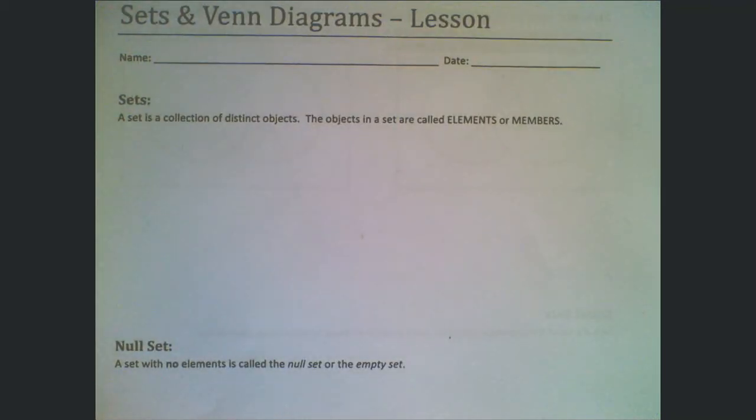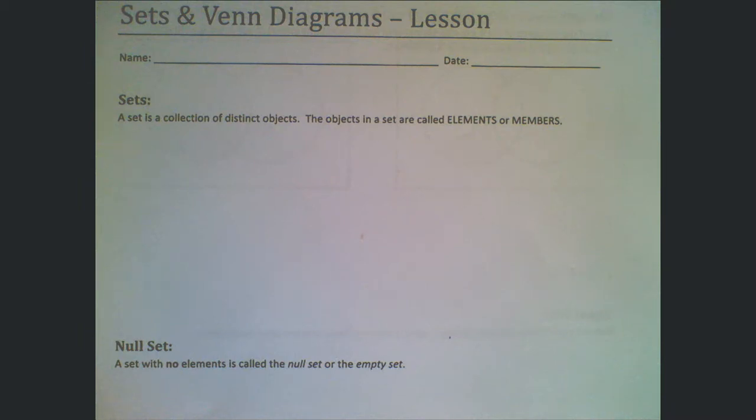Okay, so this is a short lesson on sets and Venn diagrams. Basically, what we're going to do is see and learn about the basics of sets, null sets, union of sets, disjoint sets, things like that. And then, on top of that, we're going to see how to represent these using Venn diagrams. Very useful for doing probability calculations. And so we'll see what Venn diagrams are, how we represent them, and what sort of problems we can solve with them.